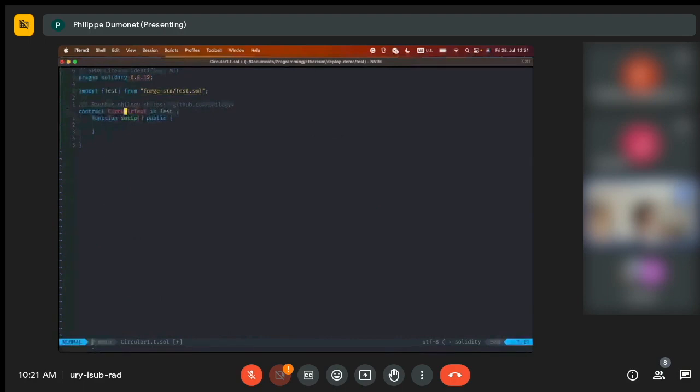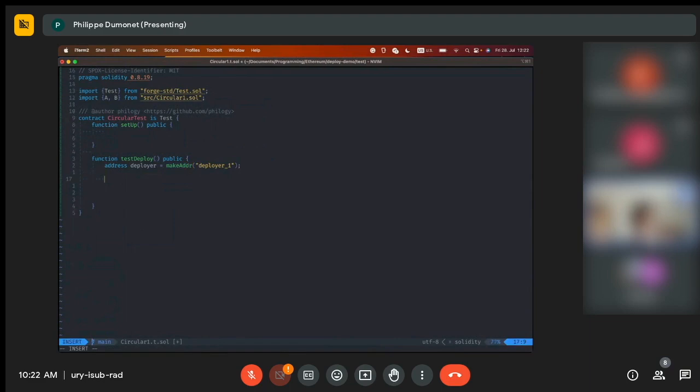Circular test, and let's import A and B from our source circular one, I think it was called. Right, so let's do test deploy. Let's create the deployer, because I think it'll change the address. So let's do deployer is equal to, we'll make a new address. We'll call it deployer one. So this will just create a new address and label it automatically. This is like a shorthand in Foundry.